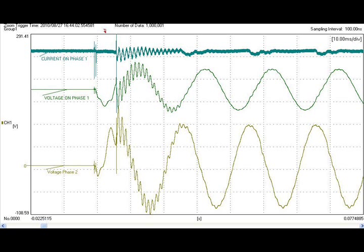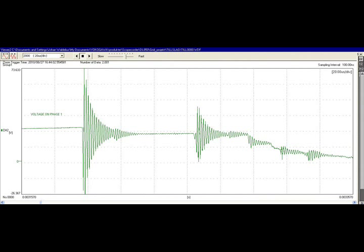Here's the actual measured result from the previous picture. Some maintenance was done on the 400kV grid — it had been switched off and then connected again to the live 400kV. So here you see the first couple of periods of the voltages: two voltages and one current. You can really zoom in with detail using the DL850 ScopeCorder, and here you can see some of the ringing effects — it's really just a small part of the signal.